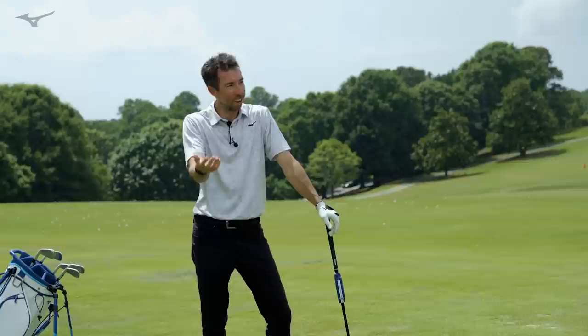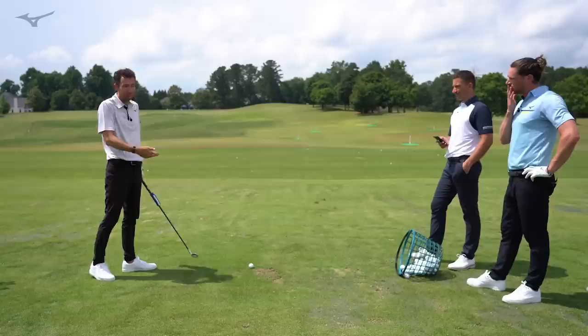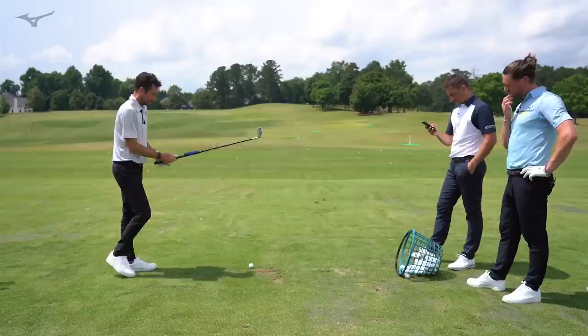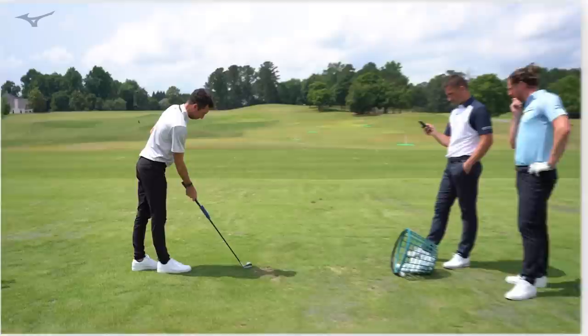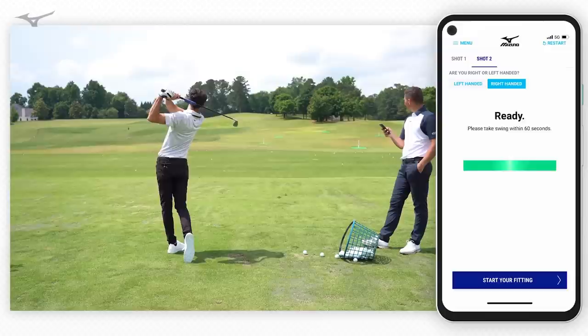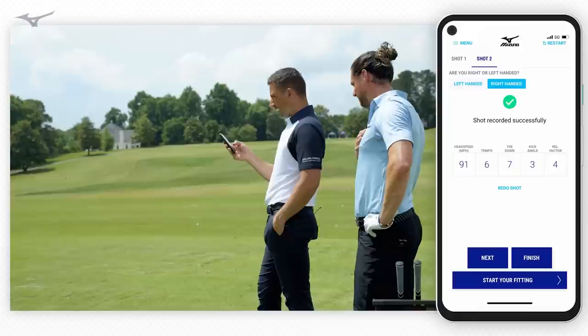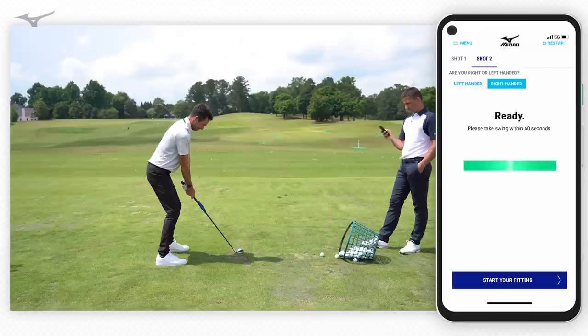People might think we're just recommending what we sell, but we actually build our options based off what we see from data — analyzing it and seeing what shafts we need, what shafts we don't. We might not always carry everything because we have a shaft with a particular bending profile. All right, Vosh, you ready? Preparing the sensor — red and blue. 91 on the speed, tempo six, toe down seven, kick angle three, release factor — got it.